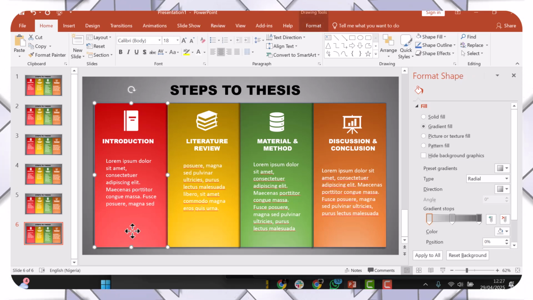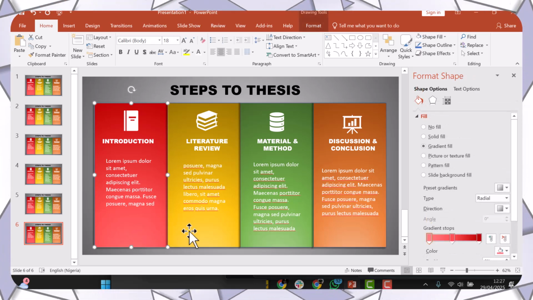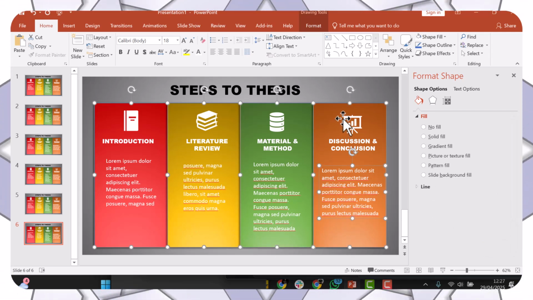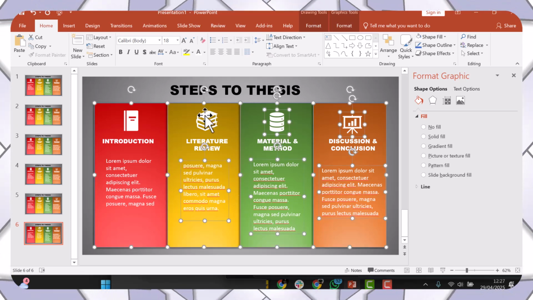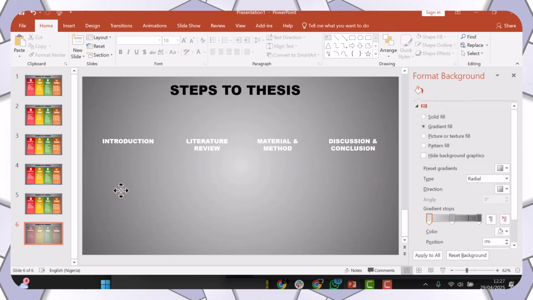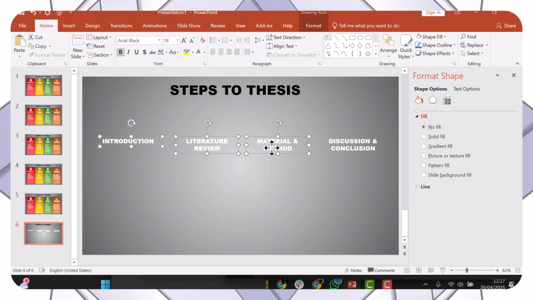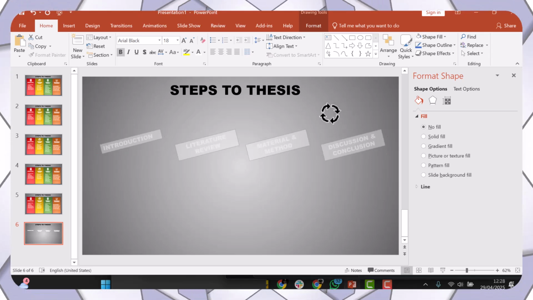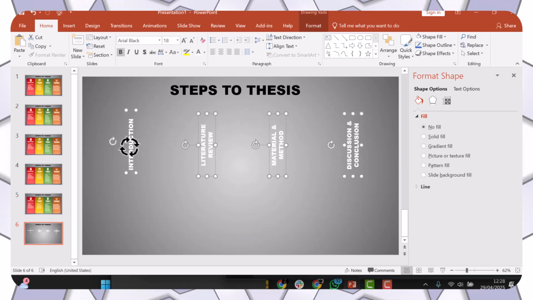then I remove all other components except the headlines, like this. Then I select all the headings, and I rotate to angle 90 degrees, like this.